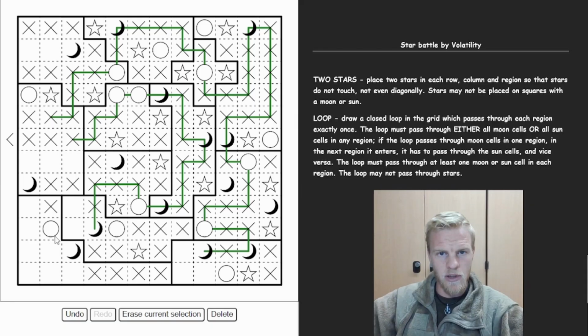We can't go down because then we can't connect the sun, so I think we're doing, I don't know if it's like the shortest route here. We could also do a detour. I'm not sure about that yet, but I'm sure that there's a star in here. There can't be a star in here because it would leave no way for the loop to go. So there's a star, and there's not. That helps us with connecting the loop like this.